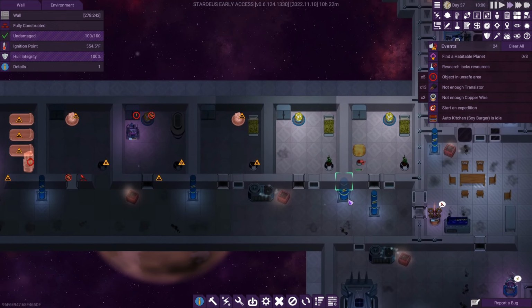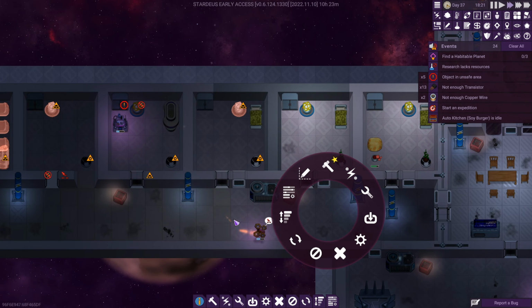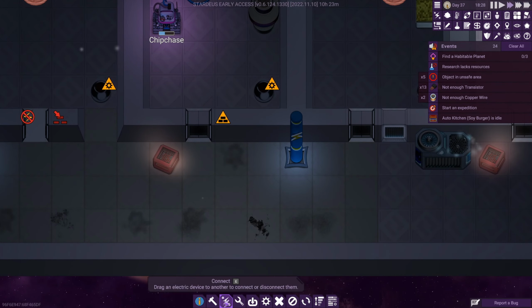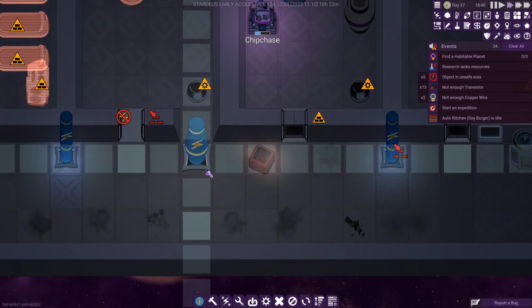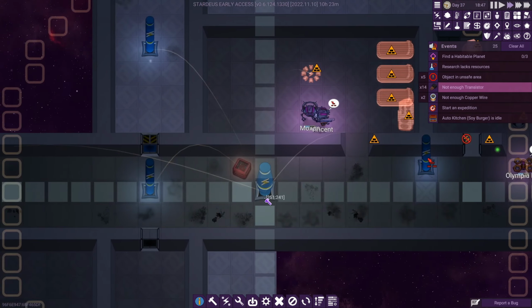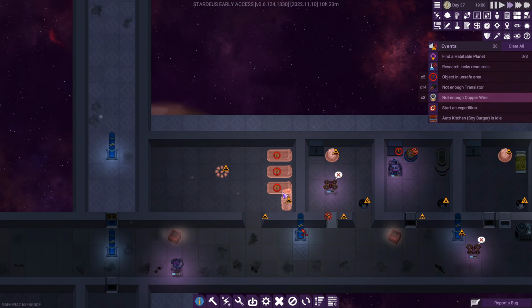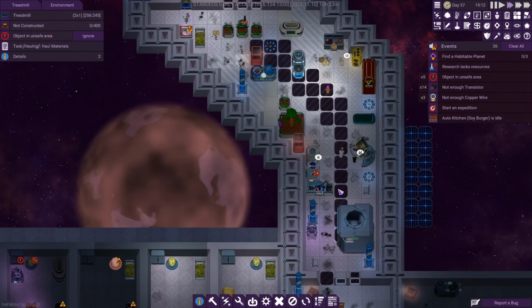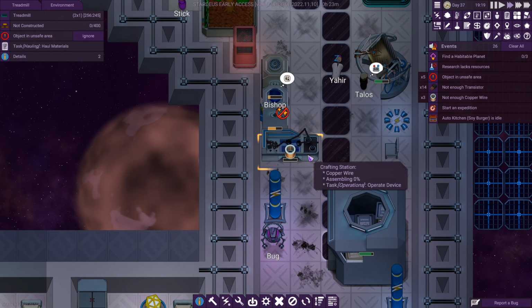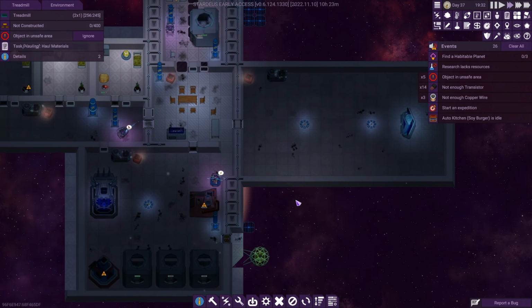How far can you reach? Not far. Let's upgrade these power connections. These guys are now waiting on transistors. Yeah, we need someone to work. Need someone to work.